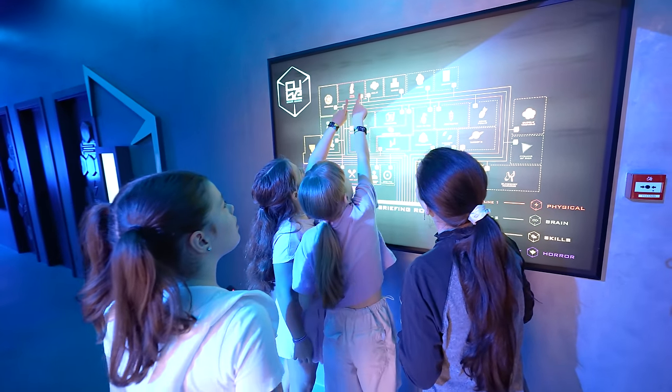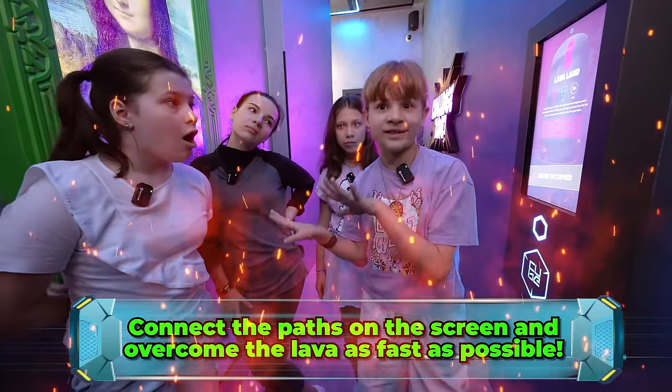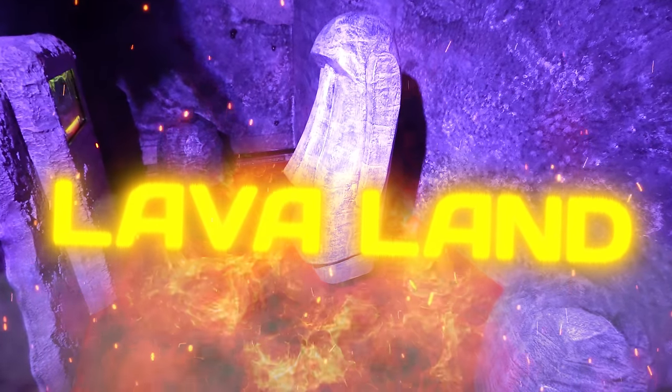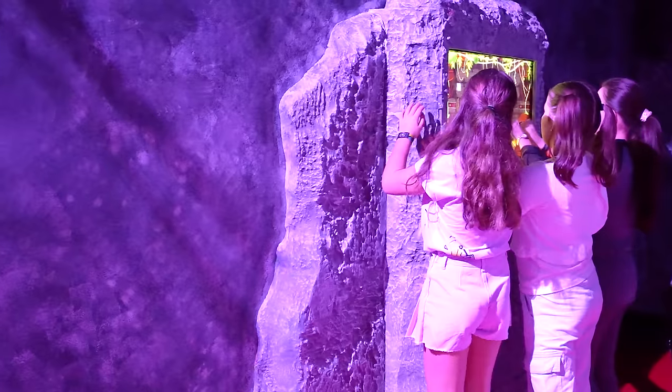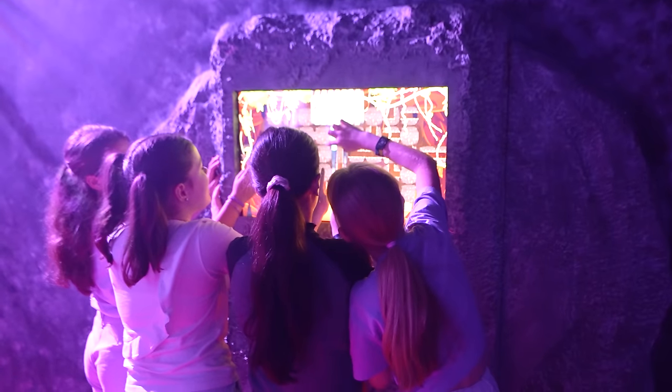Lava. Lava land. So that the lava can go out somewhere else and not kill ourselves. Okay. Oh, we need to clean all of this, like the alarm. We have to do this. We need to let them go through.